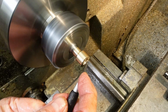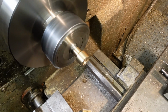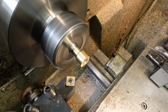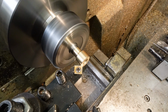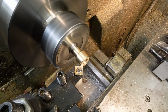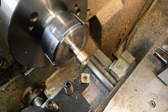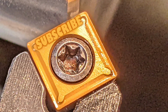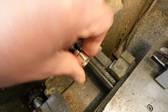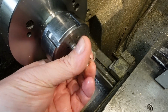I'm using a 3-cornered scraper to take a very light deburr of the edge of the cavity. That deburr of the outer edge is important to avoid damage to the solder resist on the printed circuit board, but has to be narrow enough to avoid the mounting holes. When I polish the body, I'll turn that into more of a radius than a chamfer using a fine file.